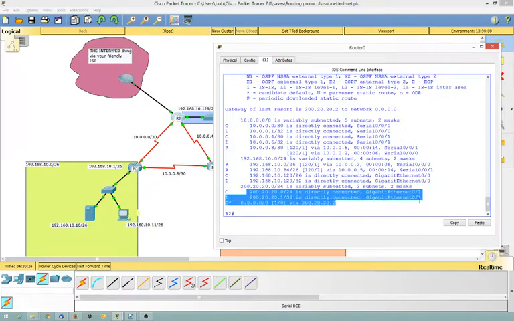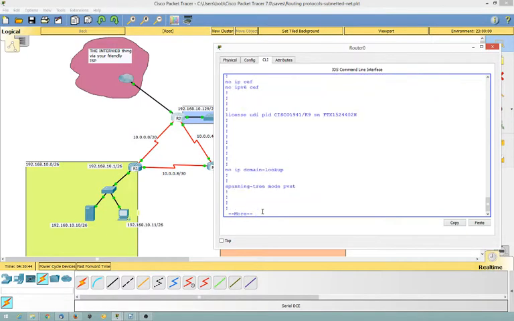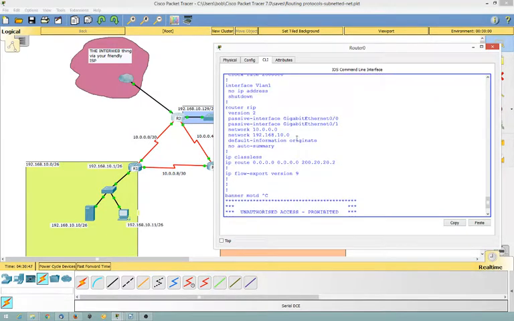That's got the extra network that's connected out there, so that's directly connected. This network is not seen in router 1 and router 2 because we're not advertising that network. That 220.20.0 network is not being advertised in RIP. Let's have a look at our running config. We're not advertising it because it's our internet. We do not advertise that. We put in a gateway of last resort with that static route, and then we put in our default-information originate. So we do not advertise that network out.